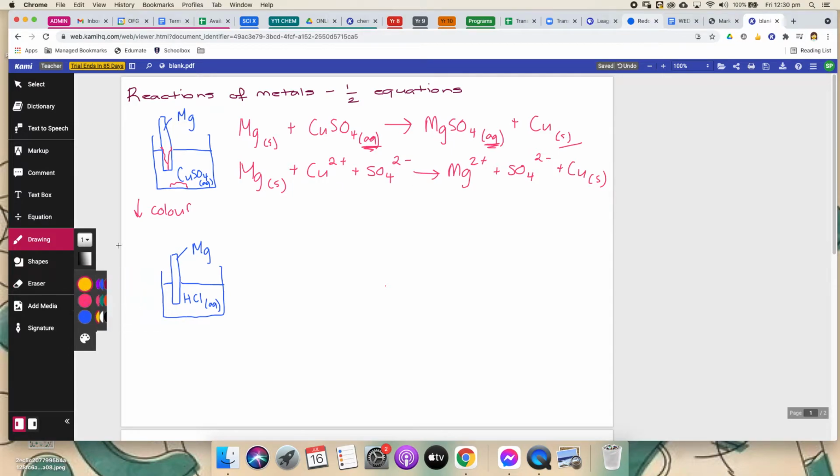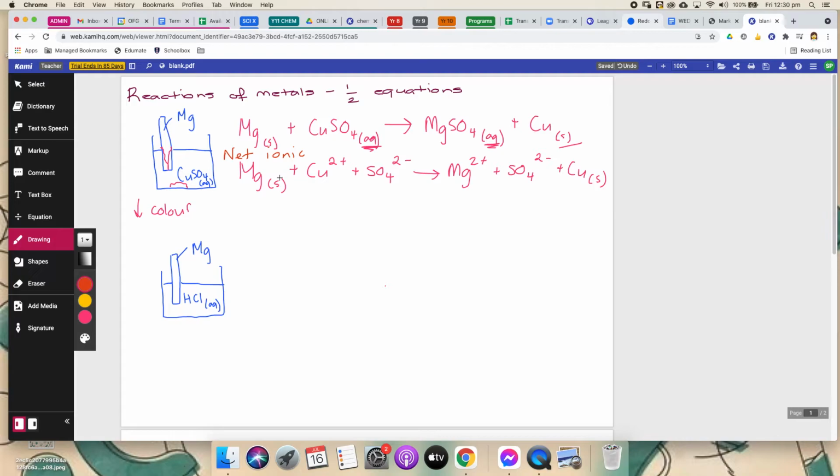First thing that we need to do, and hopefully you're starting to go, I think we've done this before, because we have. We spent a little bit of time doing some half equations last term before you started your depth study. Okay, we now need to look at our net ionic equation, which is what you've just written, net ionic. And we want to get rid of any spectators, which means things that don't do anything. They're not involved in the reaction in any way. There's no change in charge.